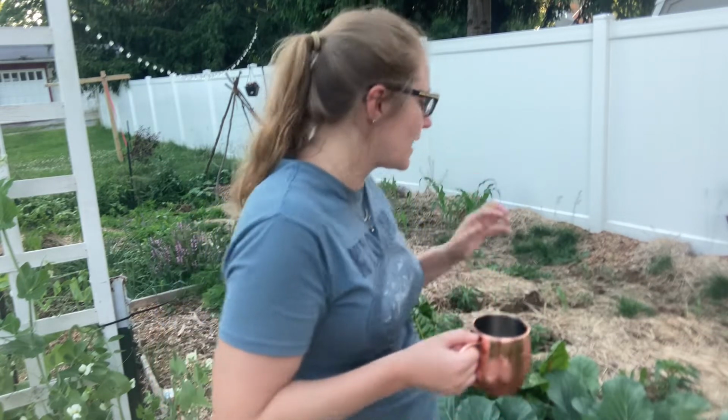Where the kale is currently is where I'm planning on doing another round of broccoli. And I'm not even positive. I might do this bed here with broccoli too. My goal for this year, I've not tried frozen broccoli yet. I put back, I think, 4 quart bags of frozen broccoli. So I need to go ahead and try them. But my goal for this year is to freeze as much broccoli as I can, so that over winter I don't have to buy broccoli from the store.